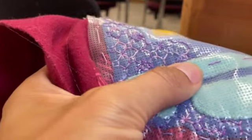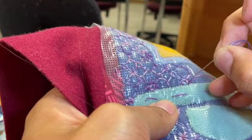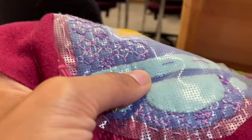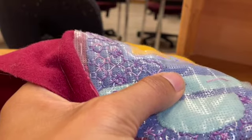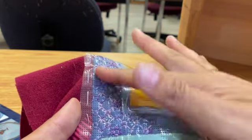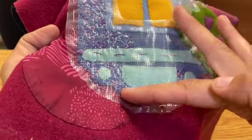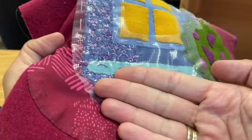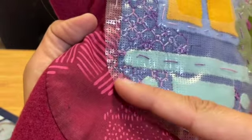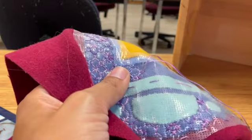So I'm just going to keep following my pattern. The only thing that can be sort of confusing sometimes when you're doing this type of project, as opposed to traditional blackwork, which is worked in squares so it's super easy to keep your pattern going, is that I've got this blue section here that my blackwork needs to work around, right? I want it to look like the design goes underneath these blue sections, which means my design cuts off around that circle. So I just need to pay a little bit more attention as I'm stitching to make sure I am keeping my pattern going even around those little sections.